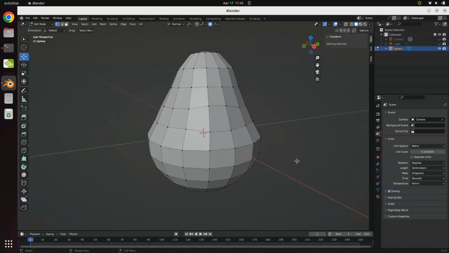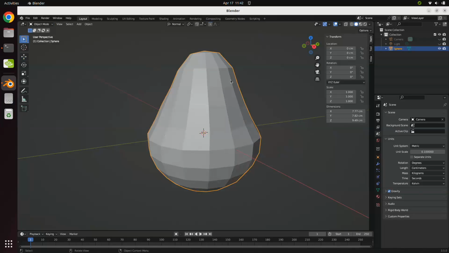So the thing I want to point out here is we're modeling this. We're not really worrying about lighting. We're not really worrying about the detail right now, but we can have an effect on that.